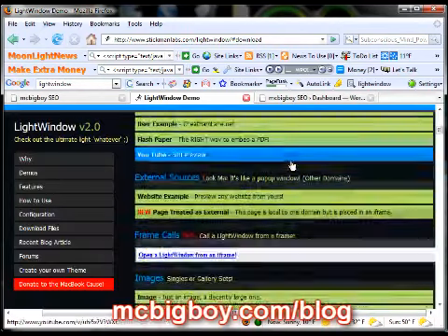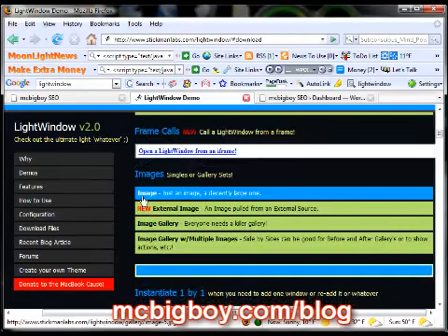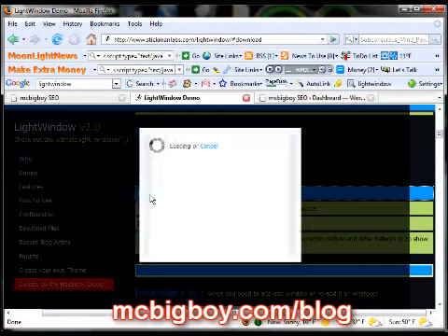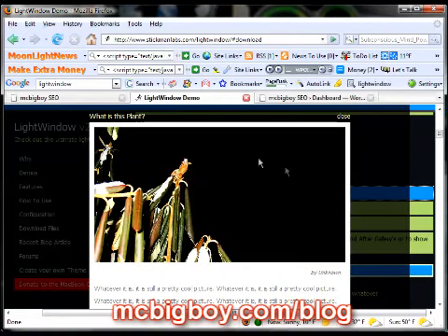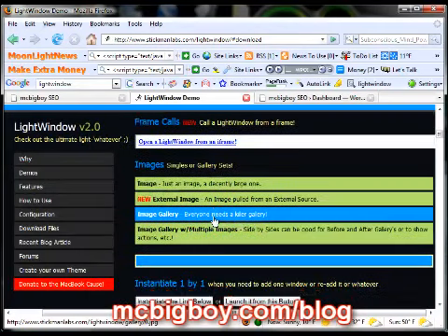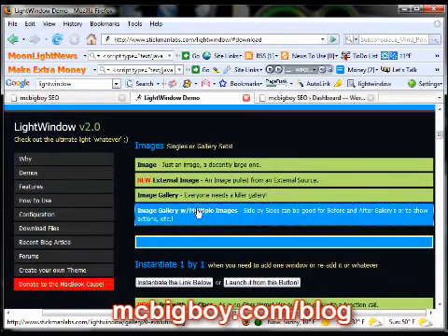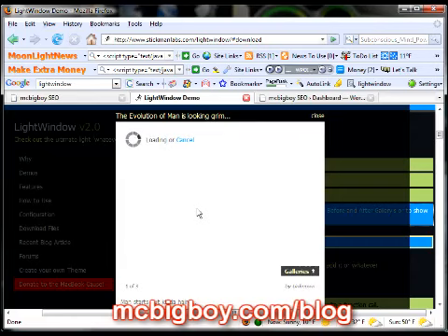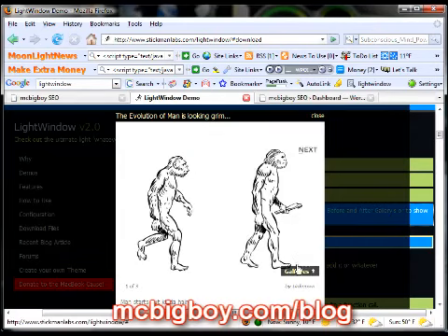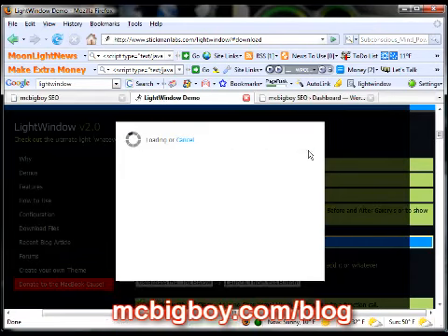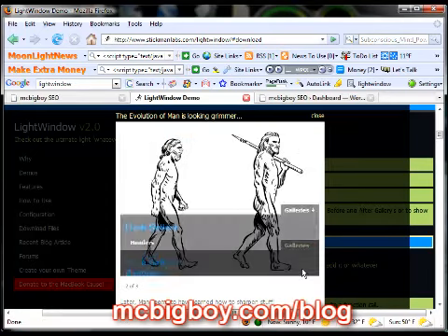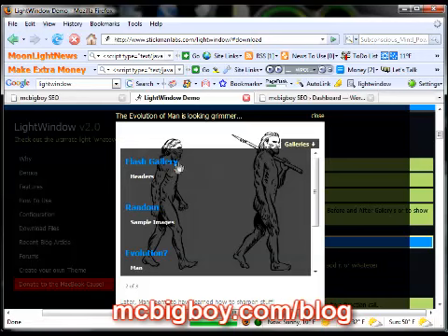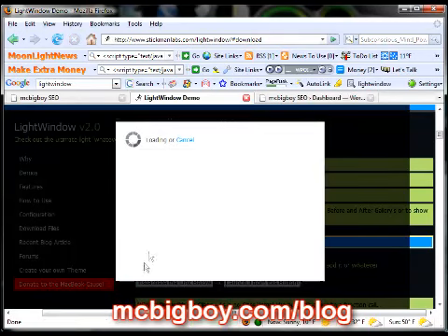Now, you can also do this, guys, with images and other things. Here's a cool one. You have an image, put a small icon or thumbnail on your website. People can click it, and then they can see the full-blown version of the image. If you had a gallery, galleries take up a lot, or multiple images they call it here. You can do something like this, and then you got a next button, and it'll go to your next picture without taking up major real estate. Let's see what happens when we click on this one. Okay, you got some other options you can do on this one here.